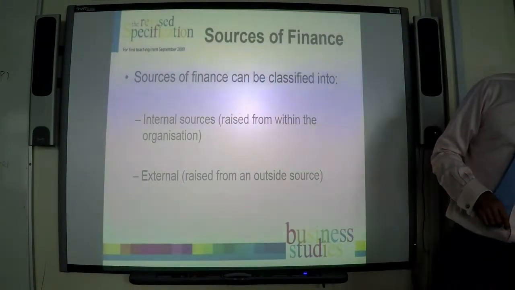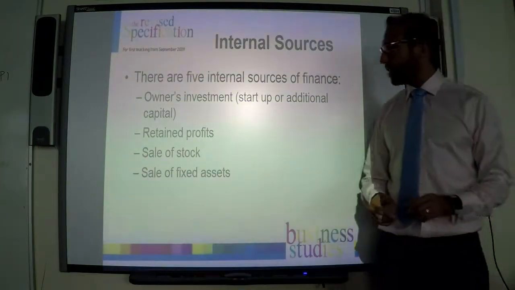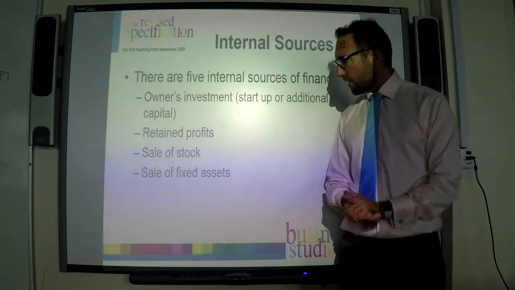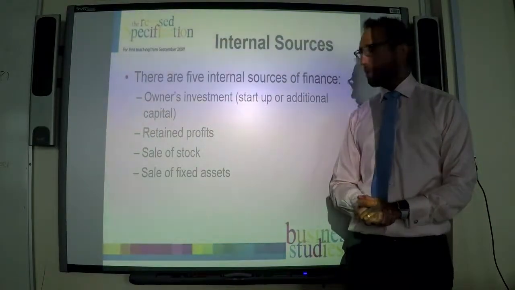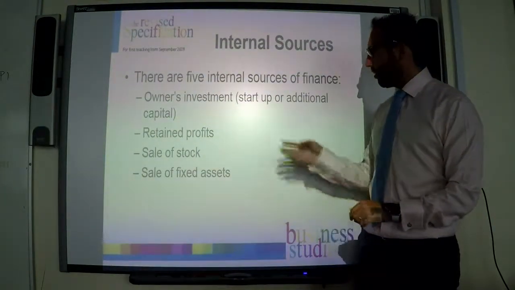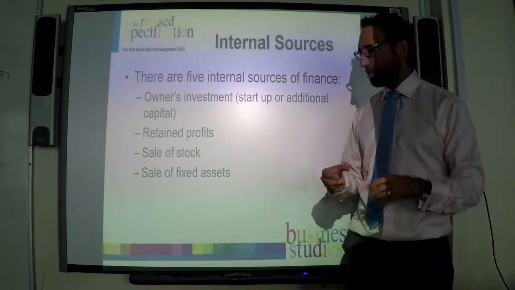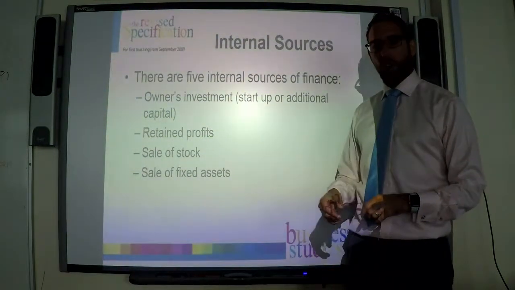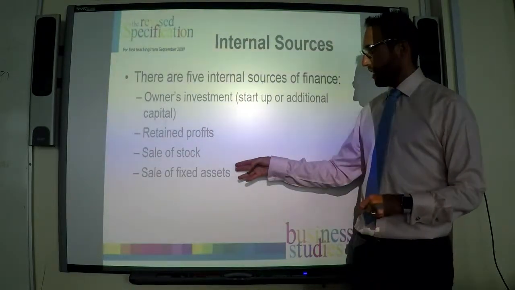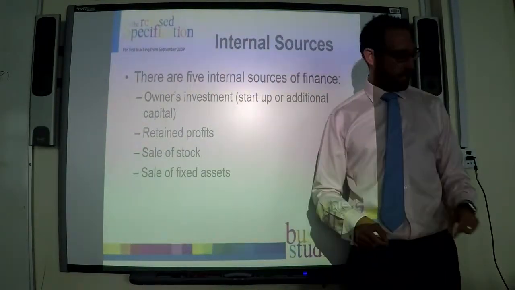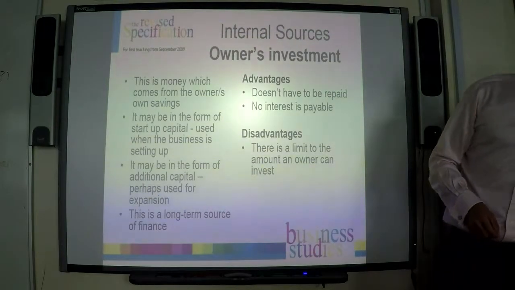So the first ones that we're going to look at are internal sources of finance. Now, the options that you have available to you are owner's own investment, so this is their own savings, retained profits, okay, so the profits within the business, getting rid of old stock that maybe they don't need anymore, and selling off fixed assets. So we're going to have a look at each of these in turn.